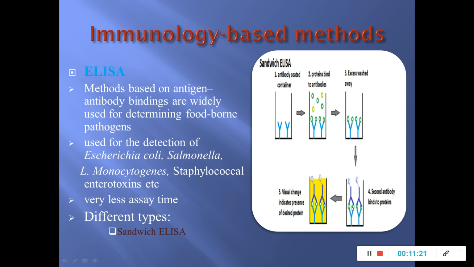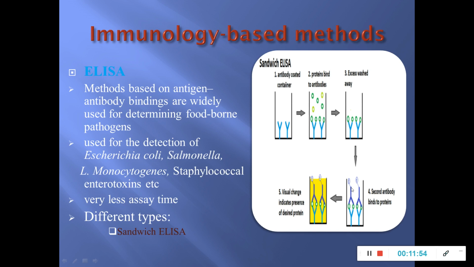Now if this green color is E. coli, this antibody would also be specific to it, so it comes and binds to it. There would be an enzyme linked to it, and once the enzyme is bound here, you will provide a substrate. This enzyme will convert the substrate into a colored component.